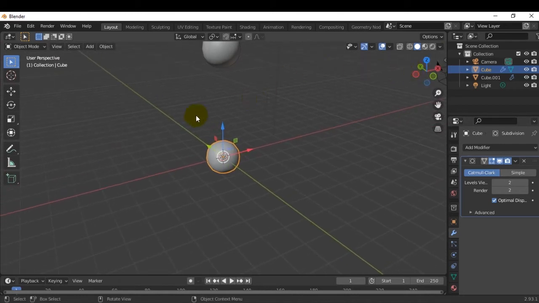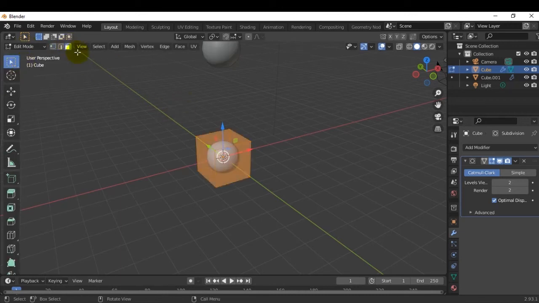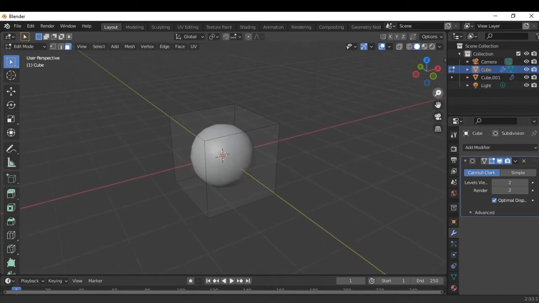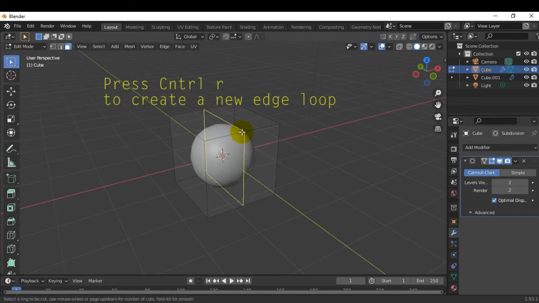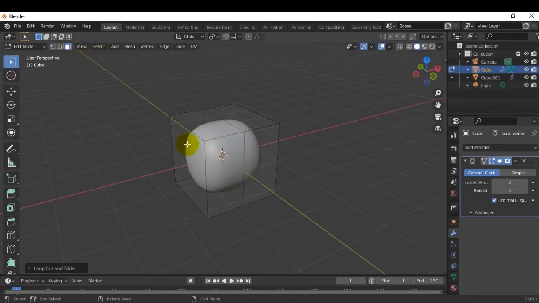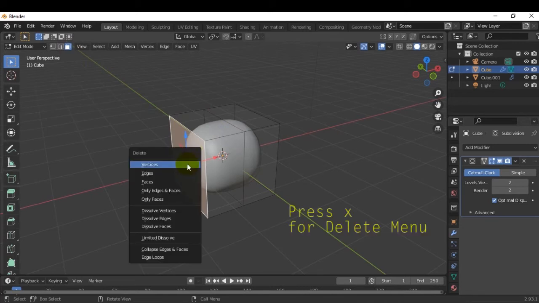Okay, and then let's go to edit mode and then go to face mode. Zoom in a little, click and drag this magnifying glass and zoom a little, and place your mouse between this edge, somewhere along there, and then press Ctrl R, then left click, then right click, then go to face mode, then left click this face to select that, then press X and then delete vertices.